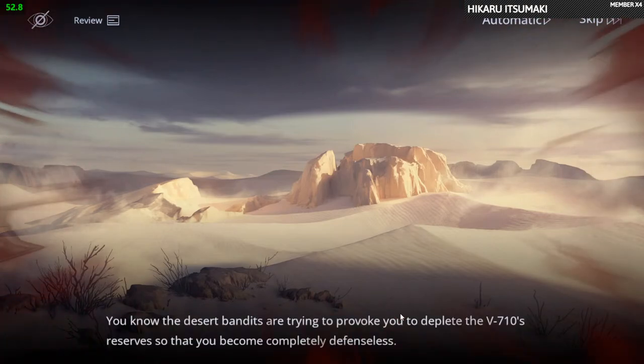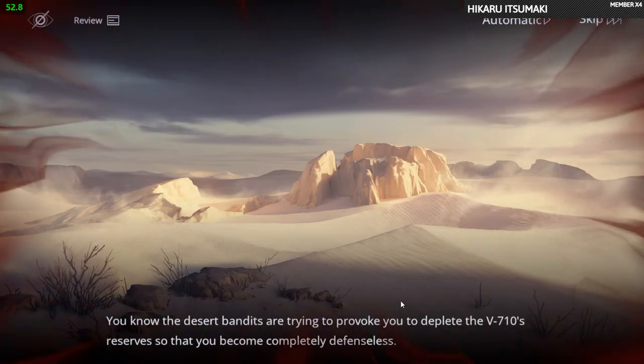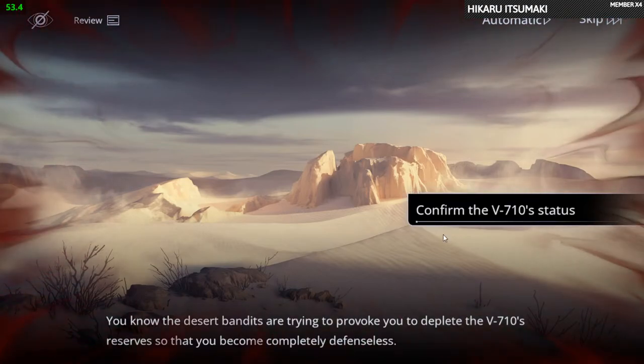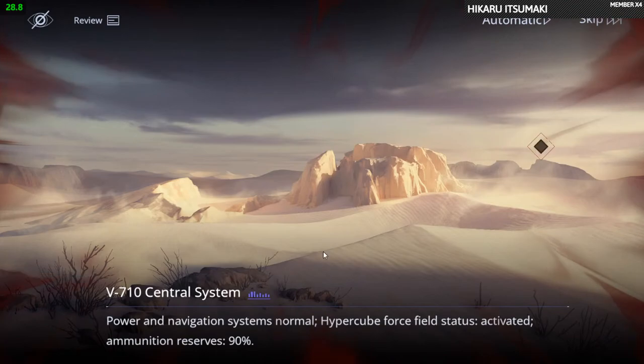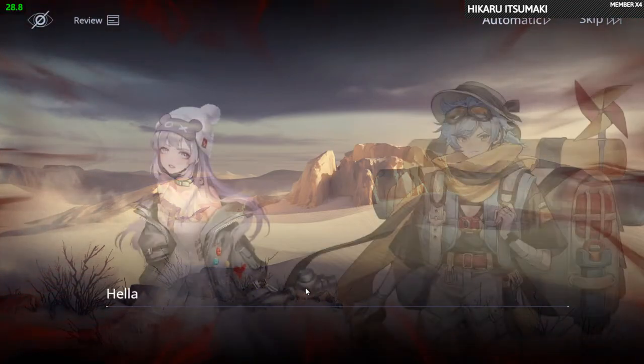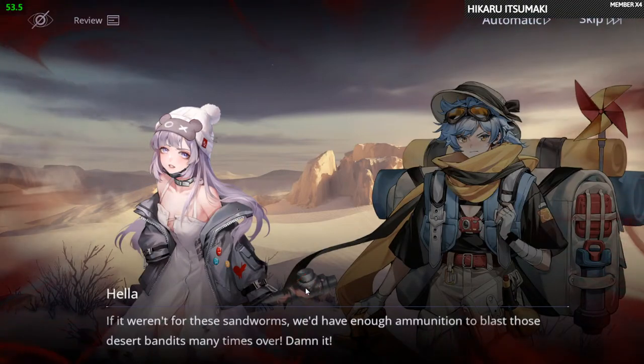Okay, damn. Good news or bad news? What's the good news? Confirm. Our navigation system is normal. Hypercryptor force will set. Activate ammunition. Okay, we still have good. Yeah, the ship is still pretty good.